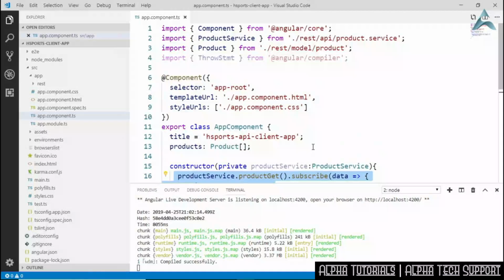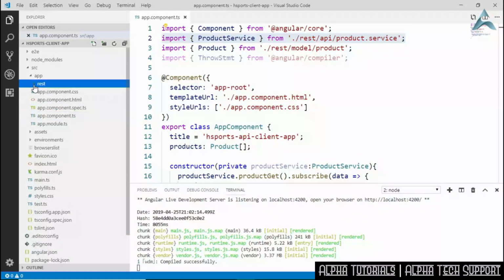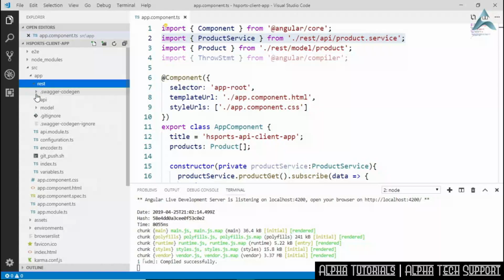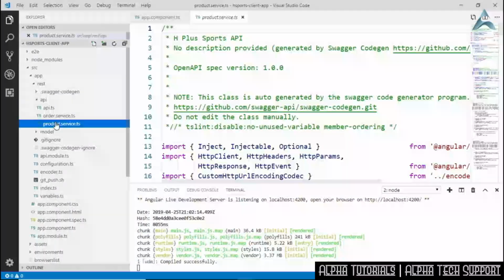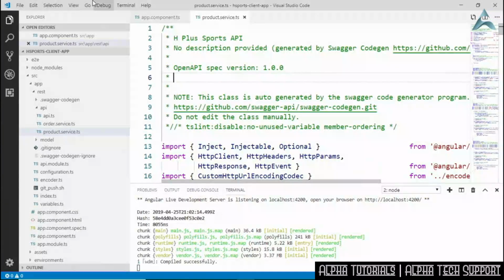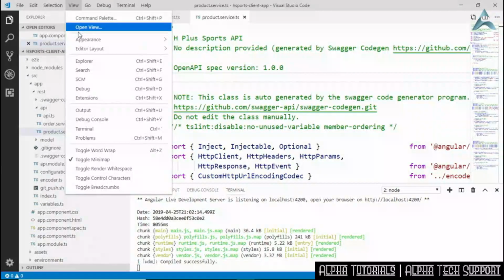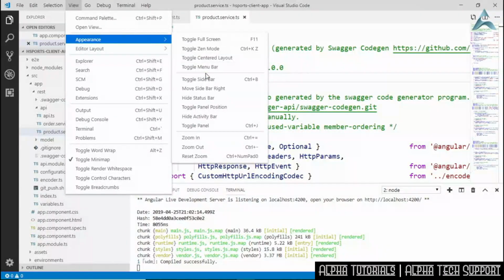This product service is provided from the client SDK that we generated with SwaggerHub. We can navigate into the REST directory and then into the API directory in order to see the product service. I'm going to go ahead and hide our sidebar in order to get a better view of this code.